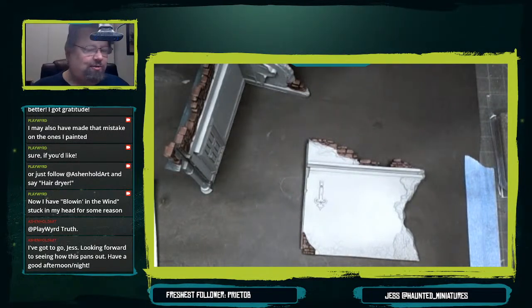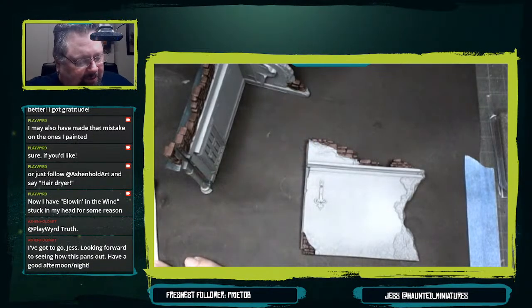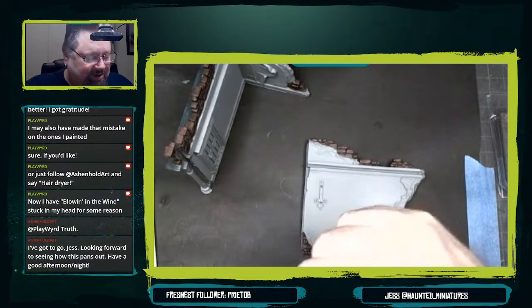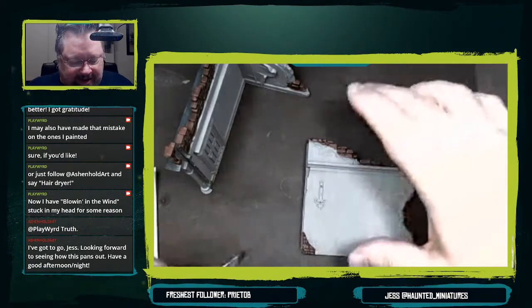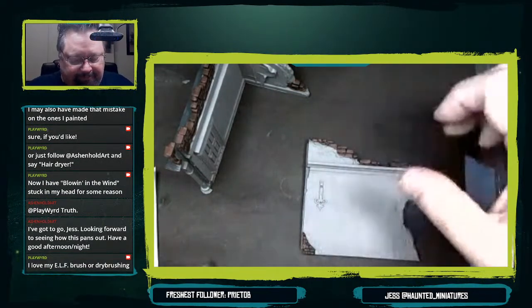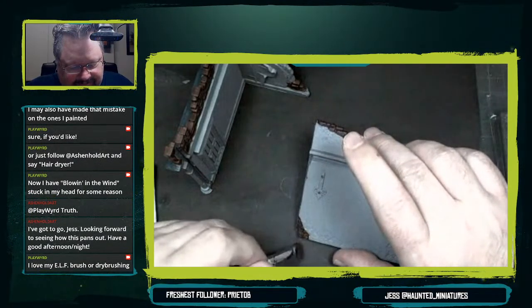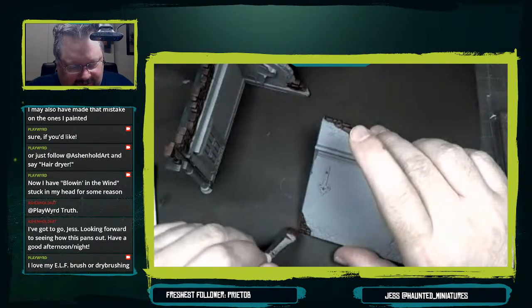So we're going to go ahead and get started. Getting out my dry brush. And we're going to start with a little bit of Calvary Brown. This is on, of course, my favorite Elf brush. I know I have pushed these brushes before, saying they're so good, but I went to look for more the other night and they have gone vegan. So they're full synthetic now, and I don't know if they're good anymore thanks to that, which is kind of a bummer because I don't know what brush to use now.